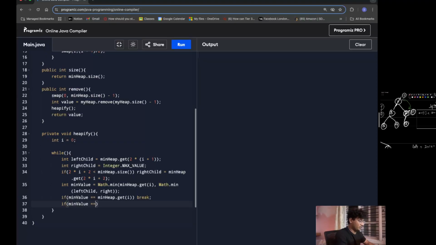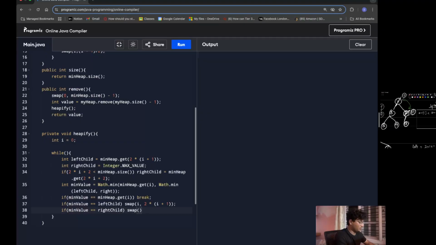If my min value equals the left child, then what am I going to do? I'm going to swap it with the left child, right? I'm going to be calling swap of I, comma, 2 into I plus 1, right? If my min value is equal to the right child, then what am I going to be doing?